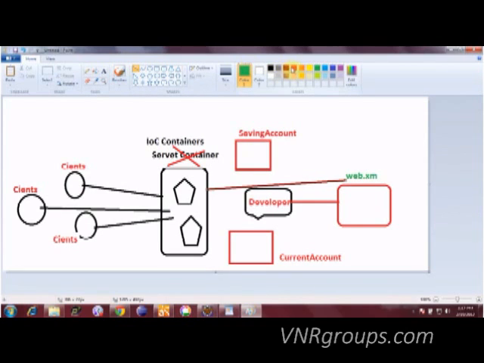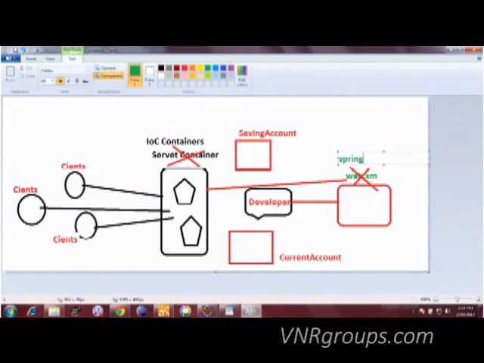Rather than having this web.xml, what we are going to have in case of IOC container is an XML configuration file, or another nature of configuration like spring.xml or bean.xml, or you can name it anything you want. It's not necessary to name it spring.xml. I just say configuration file.